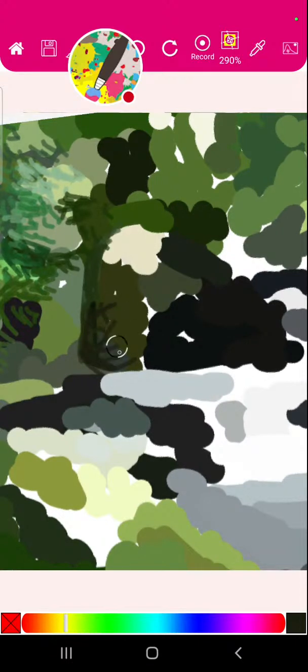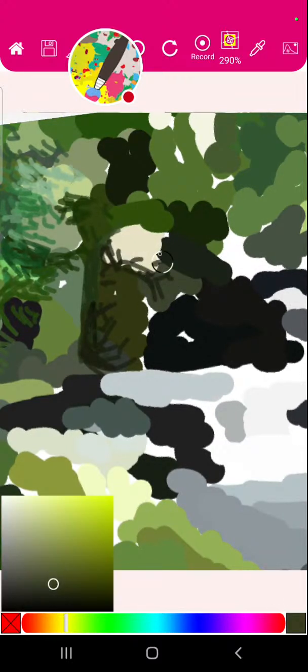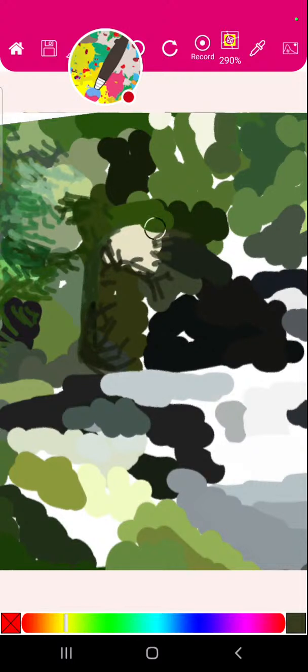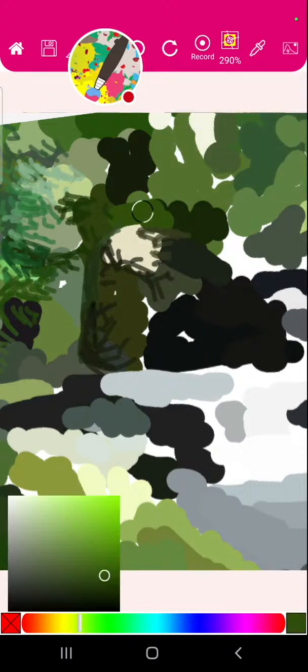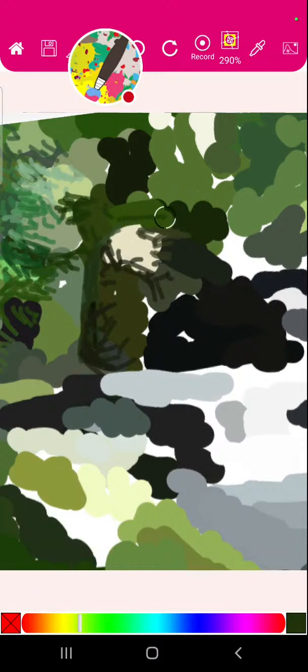And this is something it's impossible to do in... say that. And then I'm going to pick that green color. So now I've got the group of green colors that form.